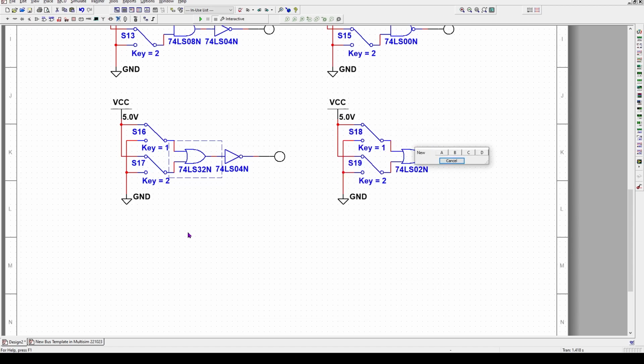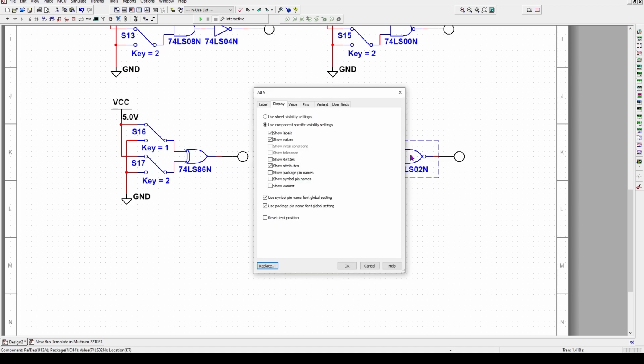Click OK, click A, and there it is, the 86, the XOR. Well, now I've got a NOT gate on it, don't want that. So just select it, hit the delete key. Now push the probe back within one click, and we've got our XOR.